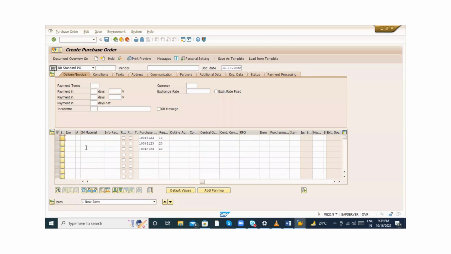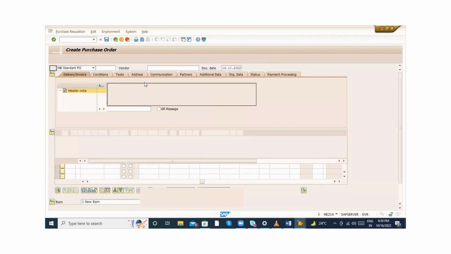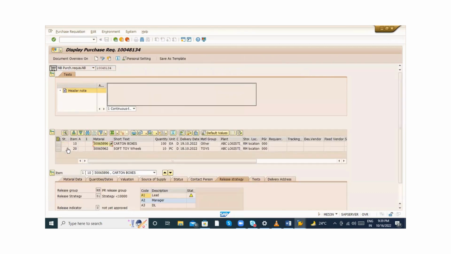Because whatever it is, see, when I just created, suppose let's say in ME53, just now I created, suppose these two items are there. This item I'm getting from a different vendor.